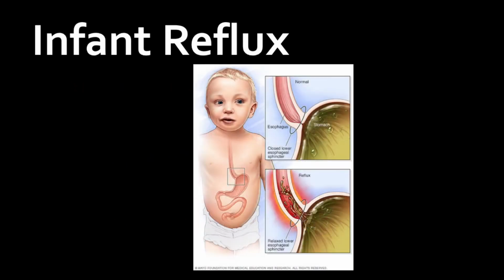Most infant reflux is caused by a weakened or poorly controlled esophageal sphincter, which is basically the valve that keeps food in the stomach. Often, a shift in the mid-back of an infant obstructs the proper nerve control to this part of the digestive system. Gentle structural corrections have been shown to reduce the frequency of these symptoms and improve feeding and calmness.